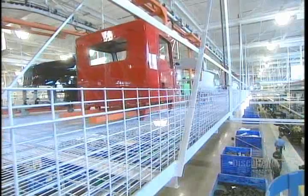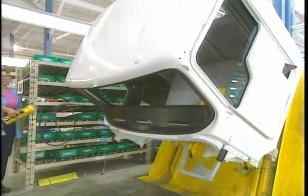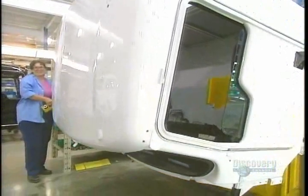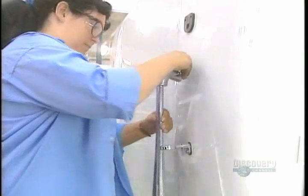This begins with painting. The cab is moved toward the front to facilitate the installation of various components. This worker attaches the support for the horn to the roof of the truck cab.